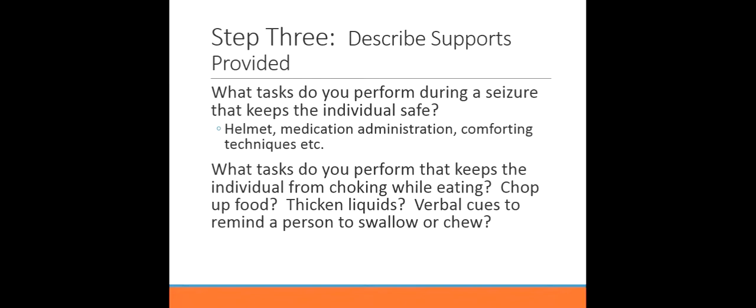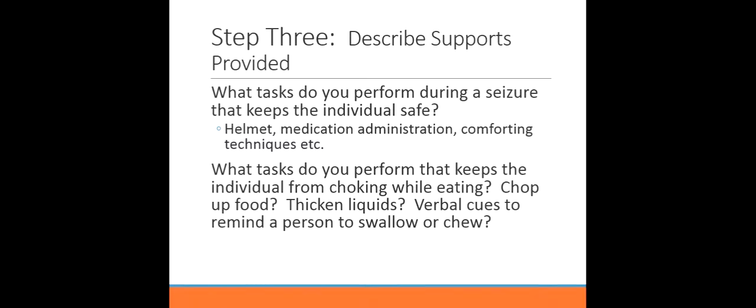So one of the things that you can do, just as a recommendation, is when you go in to develop a protocol, tell your provider that between now and the next supervision, when this specific health risk or medical concern comes up, to write down the things that they did, because then we can include that as part of the supports that we've provided. And that really helps build relationship and trust and opens the provider up to be able to really receive credit for the excellent work that they're doing.